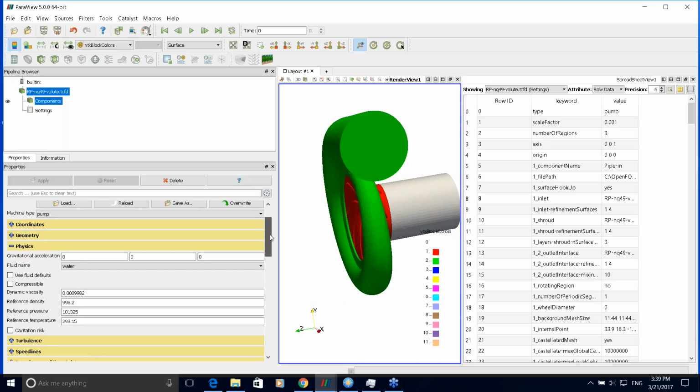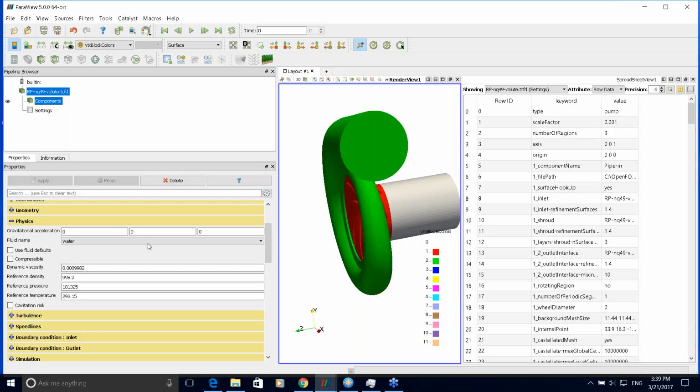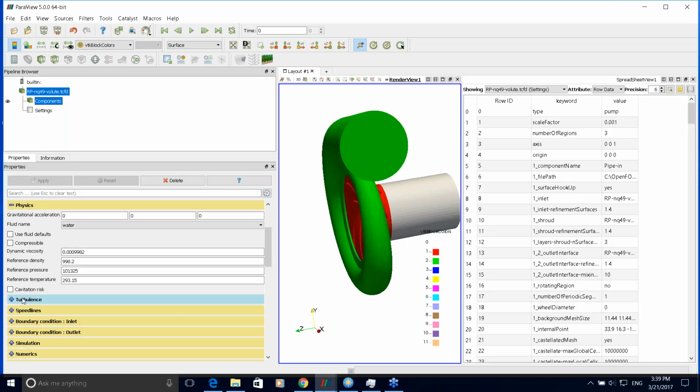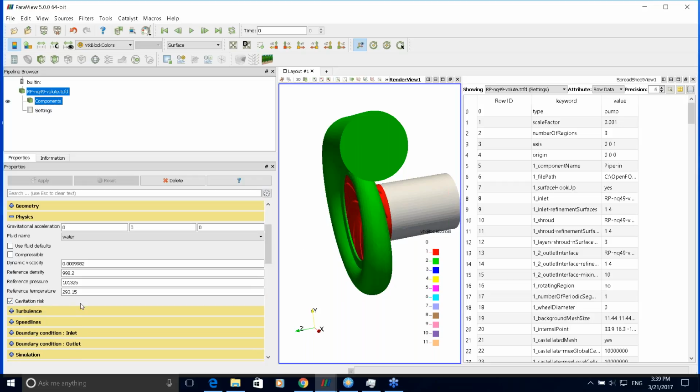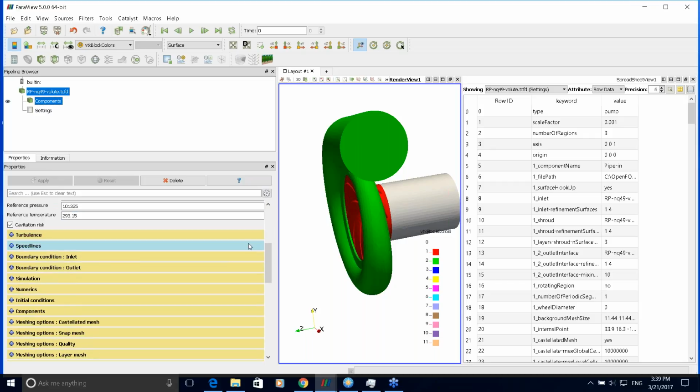In the physics part, you simply define the fluid properties, and for pumps and water turbines, you can enable the cavitation risk, which at the end of the computation gives you information about possible cavitation. Anytime you change anything, you should confirm it by clicking the Apply button.